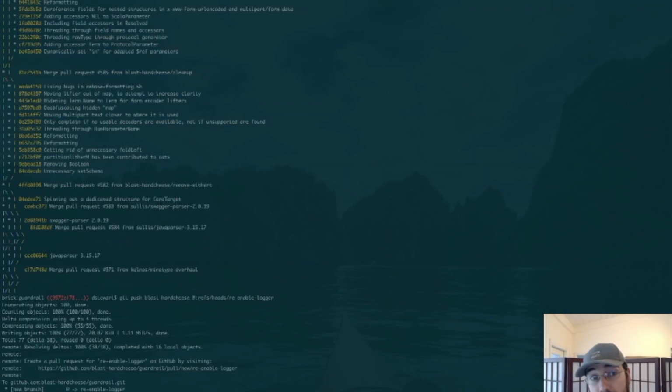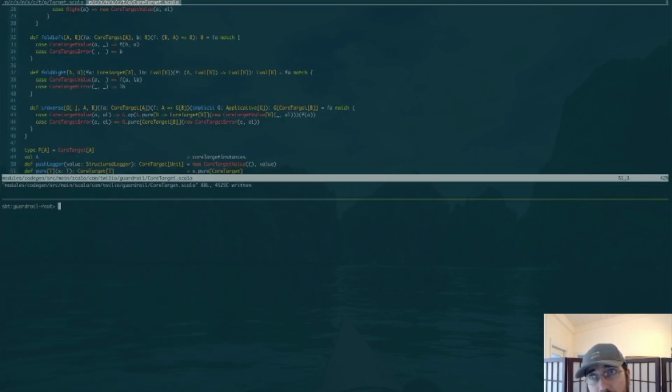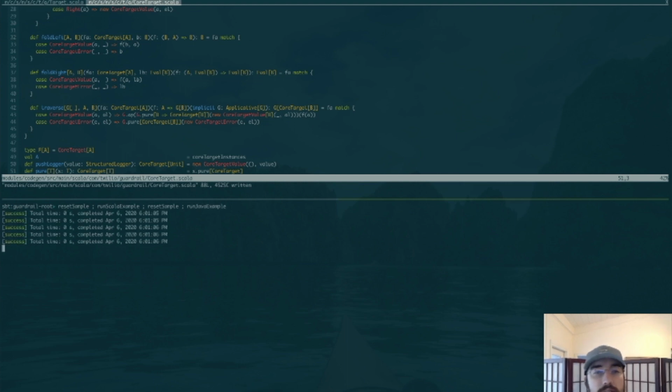Okay, given that, set sample. Let's do some benchmarks. Run Scala example, reset sample, run Java example. So let's see how long this takes. Oh, of course it's going to compile.